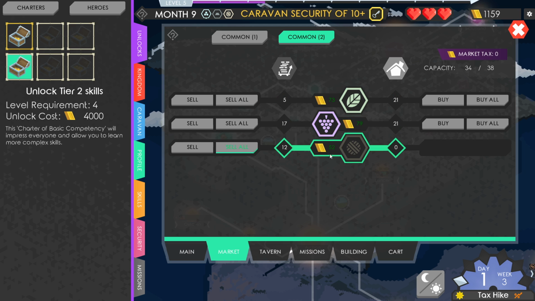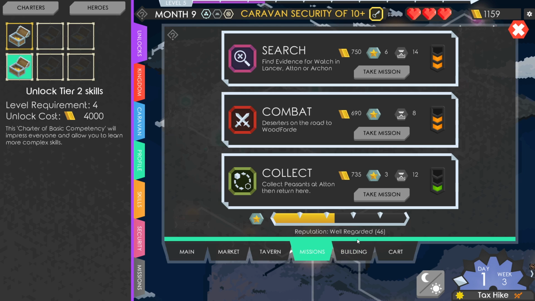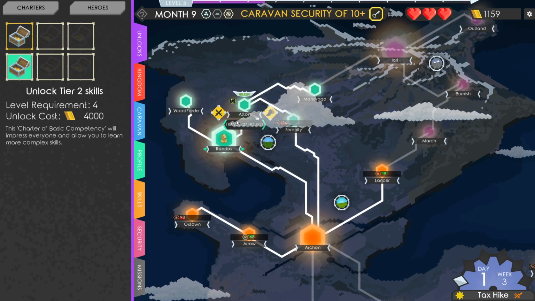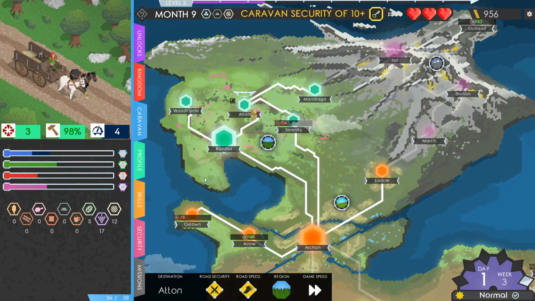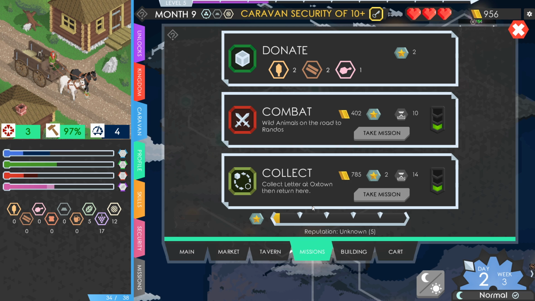We've got a whole truckload of stuff and we're just gonna make our way to somewhere. I've already said that I object to fighting deserters. So I think we're just gonna collect peasants at Aton and then return here. I feel like that's the one that I object to less morally. So let's just do that. We're gonna collect the mission. We're gonna see if there's something else.